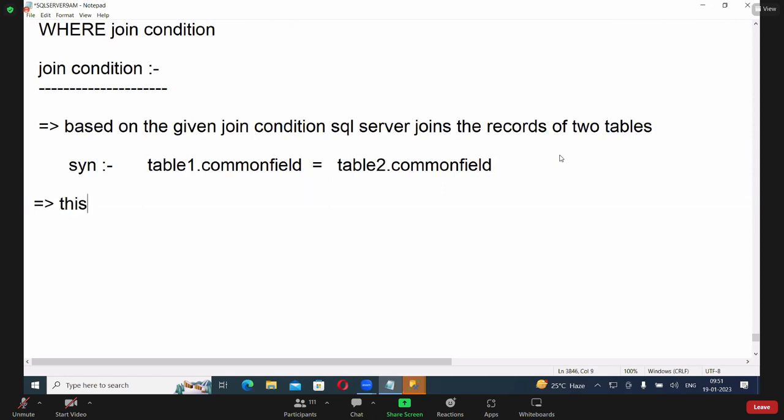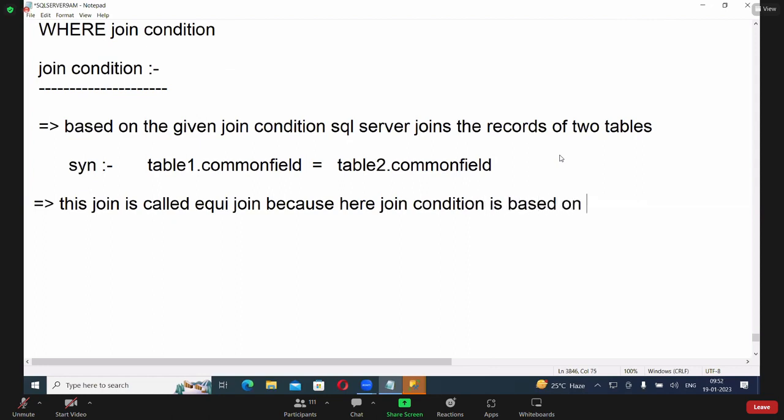So the join is called equi-join because here the join condition is based on the equal to operator.